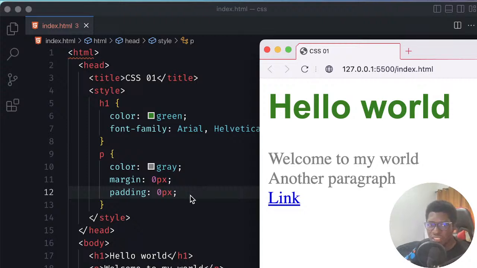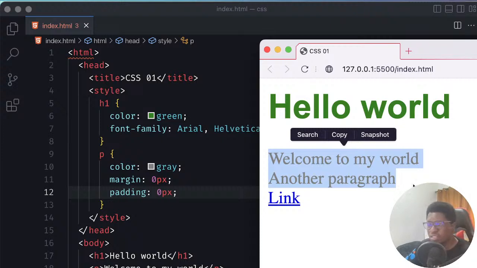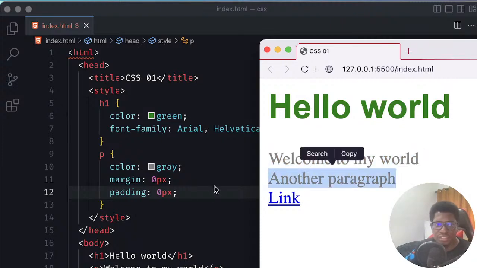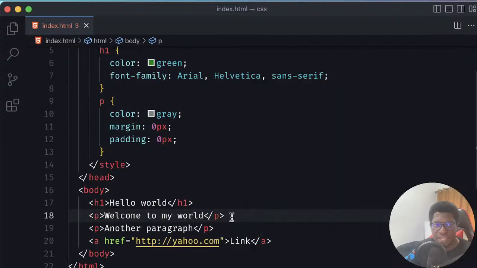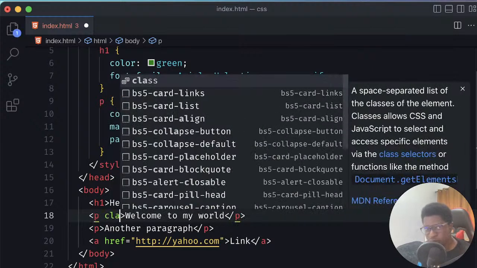So the next thing is, we now know how to style individual elements. But what happens if you have, like in this case, 2 elements, but you want to style them differently? How do you then style them differently? It means you have to be able to identify and say, this one I want it to carry a specific name, and this one I want it to carry a specific name. That's why we introduce class.